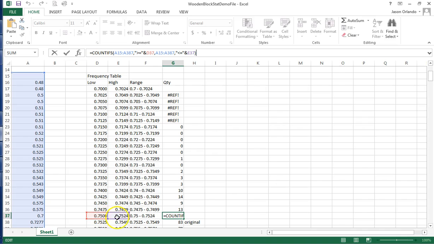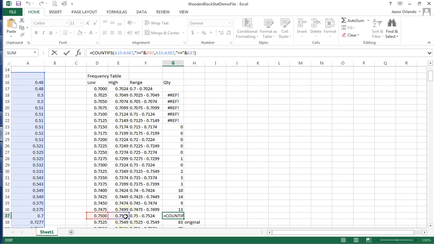What's happening is that these relative cell references, like calling on D37 and E37, Excel knows, as you copy the formula up, what you really wanted me to do is use for your low the cell 3 to the left, and for the high, you wanted me to go 2 to the left. And as I pull this up, I adjust accordingly. So notice it used these two when I pulled it up instead of using the original two.